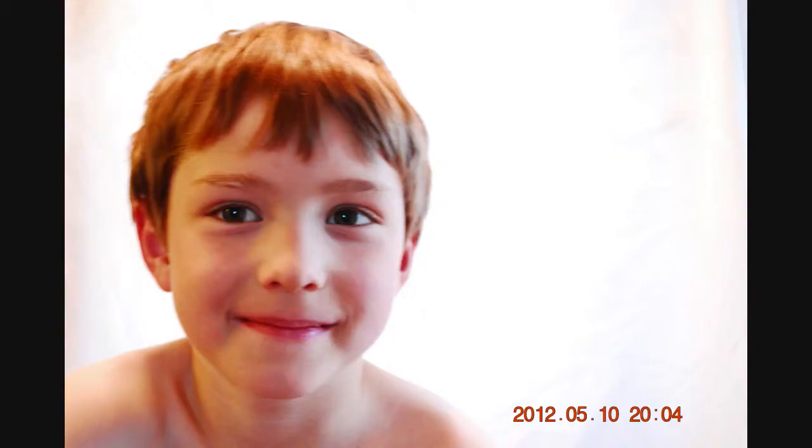And now I've set exposure manually, and I'm taking the next shot. And here you can see in the shot, the background is blown out, but the important stuff in the picture, Tristan, is well exposed. And this is one of those situations that your matrix metering can just get confused and you need to override it.